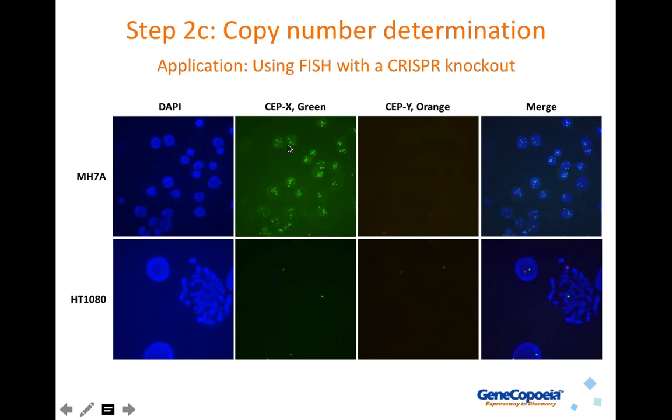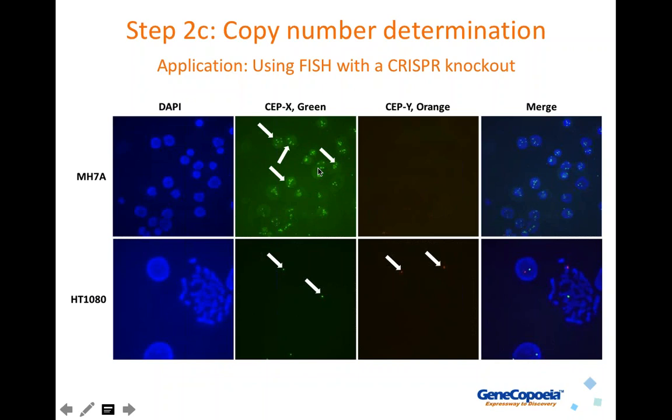And when we probed both cell lines with our vivid FISH X chromosome probe, this is what we saw. We found that most of the MH7A cells that we examined had five signals, or 5 green dots, whereas the HT1080 cell line only had 1. And it didn't have 2. The HT1080 cells don't have 2 because it's a male cell line, as we see from hybridization with a Y chromosome probe. But the MH7A cell line does not hybridize with the Y chromosome probe, so it's a female line.